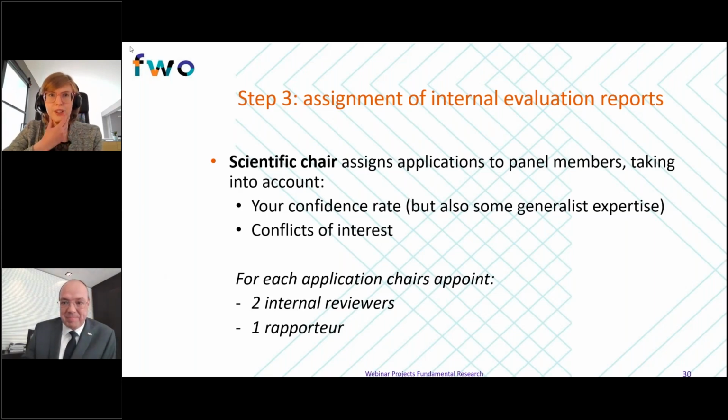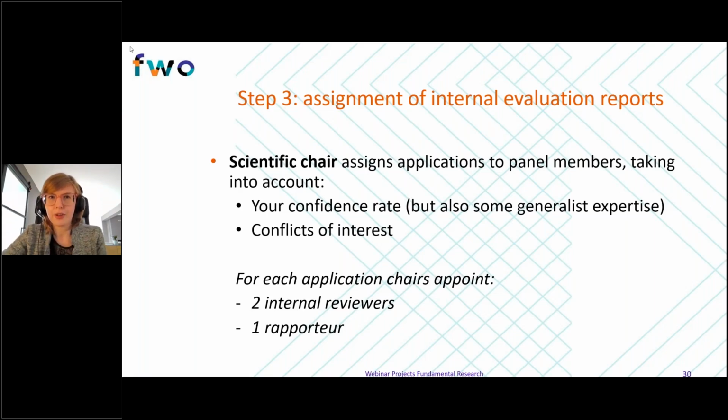So for the first question, you should already have received the dates of the panel meeting a few months ago from our colleagues who are writing from the email address expert@fwo.be. But given that we are receiving a lot of questions about this, we will make sure to send a reminder about this in the next days after this webinar as well, so that you are indeed aware of which days to keep available in October, November.